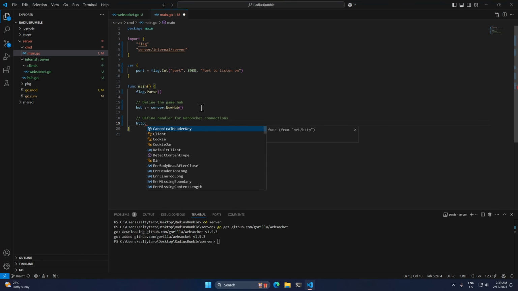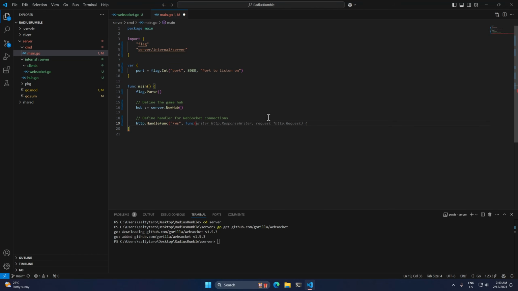So this is just going to be a basic HTTP handle. And we're going to be listening on the /ws route. So when we connect to our game, we want to make sure we connect using the hostname and the port /ws. And the handler function for this route is going to be our hub's serve function.